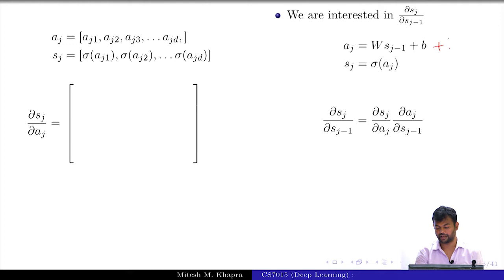You are right, but it does not matter because you will have ux and then you are taking the derivative with respect to s_{j-1}. Everyone gets that you will have a ux_j here, but that does not matter because you are taking a derivative with respect to s_j. So, that is a constant. So, ∂s_j/∂a_j is what? What does this matrix look like? How many of you see a diagonal matrix? Good. So, it is straightforward.